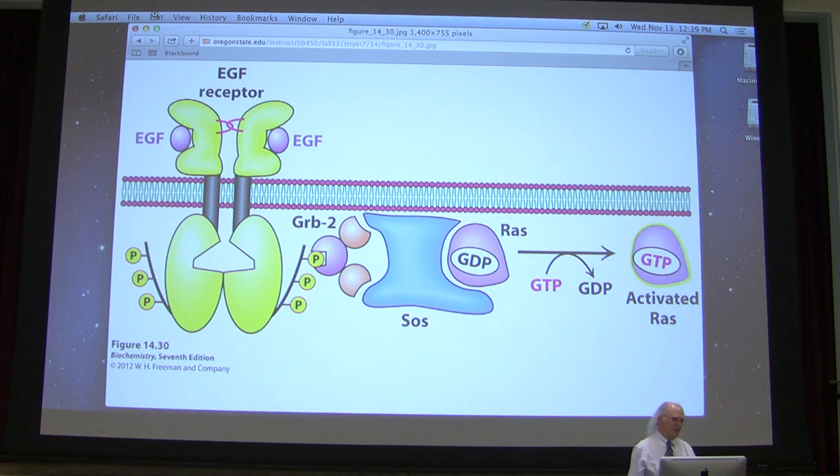Yes? Okay, so her question is basically, if RAS mutates, is there anything that can counteract that? The answer is yes, there is. So it's not a doomsday that when you make this one mutation, you're going to die tomorrow.